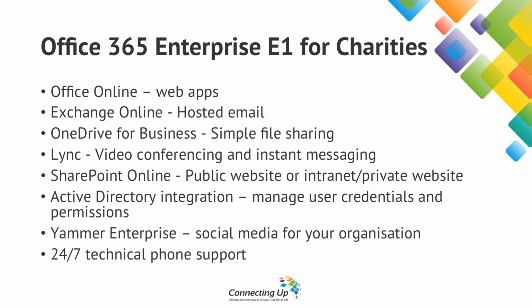So at the end of your trial, you then have the choice of using the donated E1 plan. So there's zero cost per user for the E1 plan, or whether you choose to use the E3 plan, which is heavily discounted for non-profits. So the E1 plan itself includes Office Online, which we've spoken about in a bit of depth. It includes the Exchange Online hosted email server. It gives you OneDrive for Business with that 1 terabyte of storage per user.